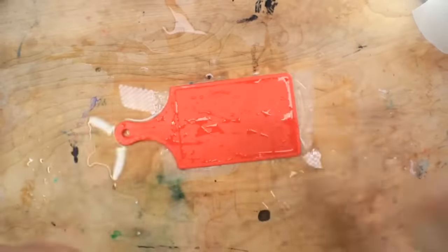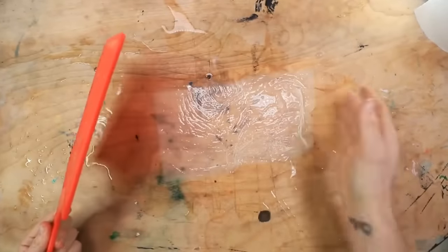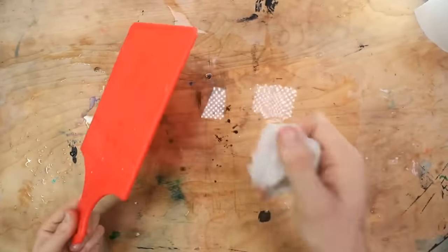Well, guys, I guess we can say that this one kind of works. Kinda. Not 100%, but it's okay. Not highly recommended. I probably also added too much water.